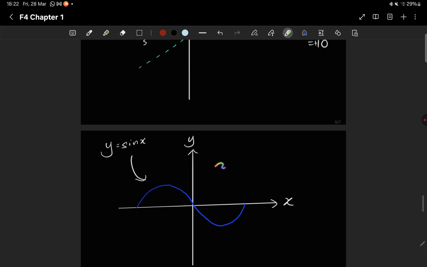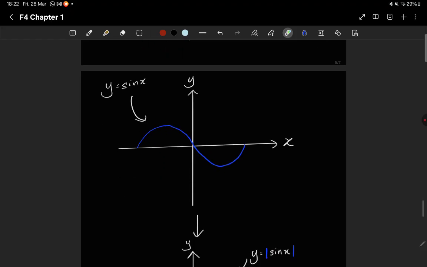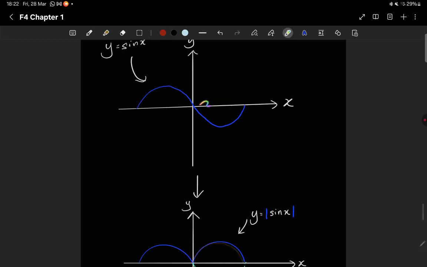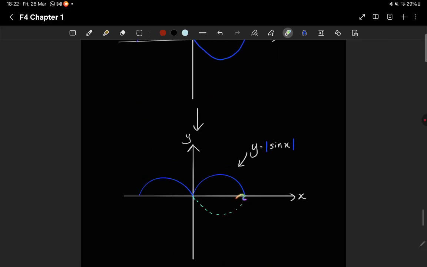And if I were to tell you to modulate this graph, can you take a moment to realize, or maybe draw it out, how would it look like? Well, if you were correct, it would be like this. So technically, the negative part of this graph is flipped to a positive part. So it gives you a positive value. Like if you can see the dotted lines over here were the negative value, the initial position. But when I modulated this graph, it became positive.